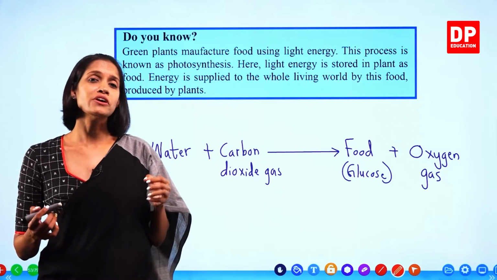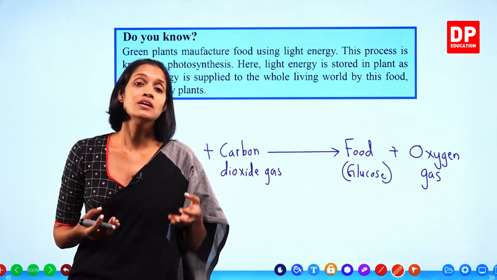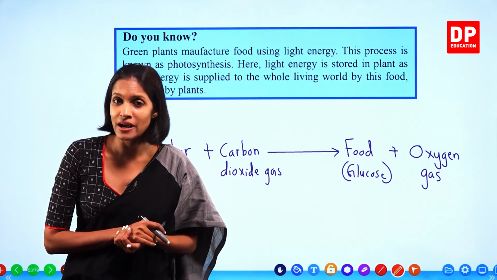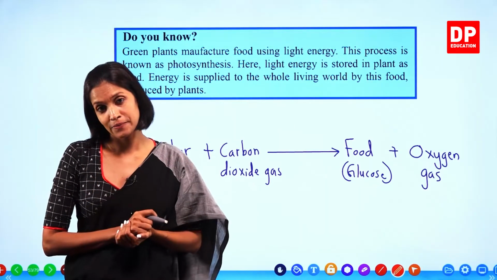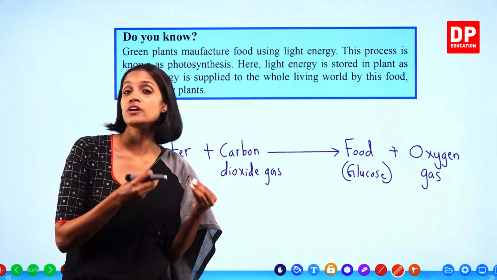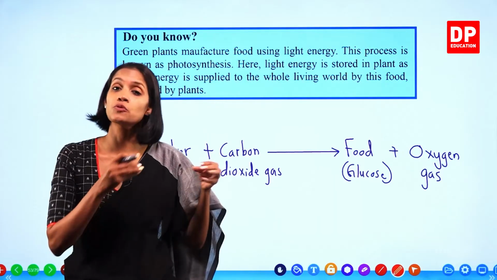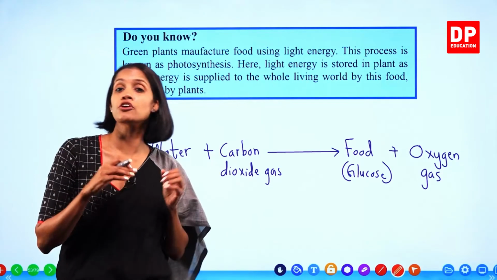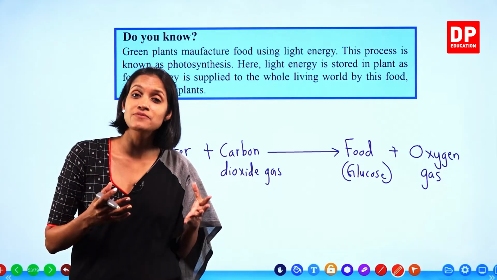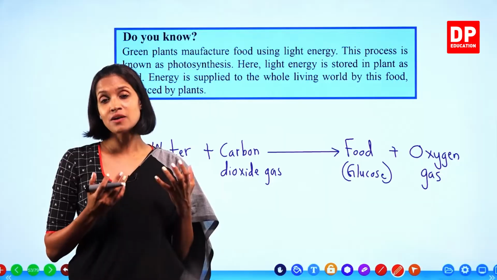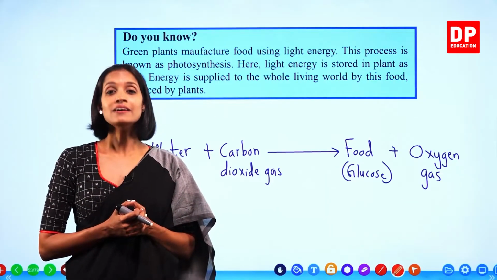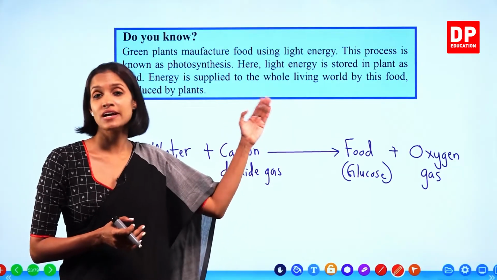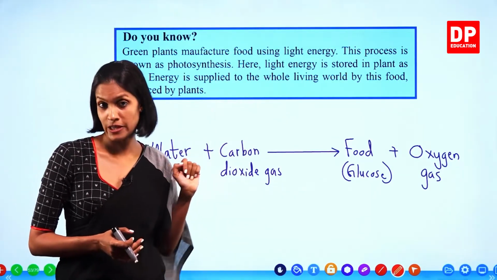Right, children? So when you consider the plant leaves, they are made up of plant cells. So inside the plant cells, these chlorophylls are present. Because of the presence of chlorophylls, especially the plant cells present in the plant leaves contain a lot of chlorophylls. Therefore, plant leaves are green in color. The green color substance is known as chlorophyll. Right, children? So only in the presence of chlorophyll and also sunlight, this process takes place.